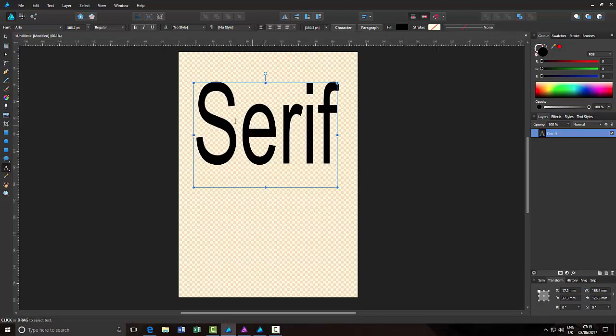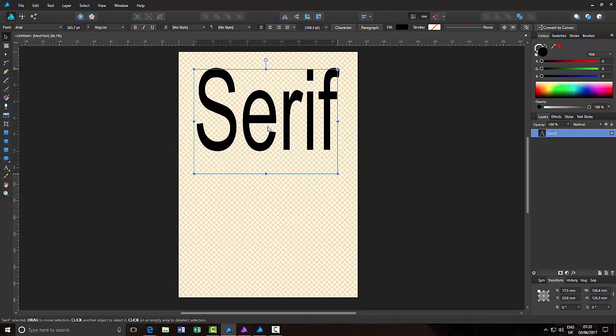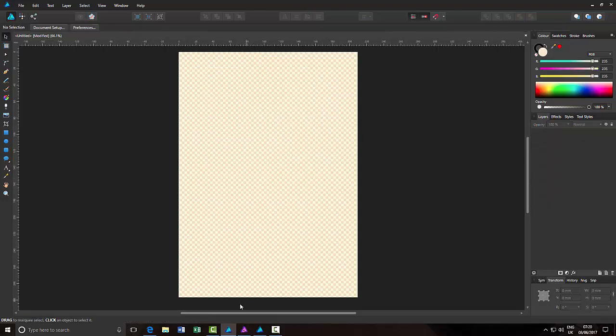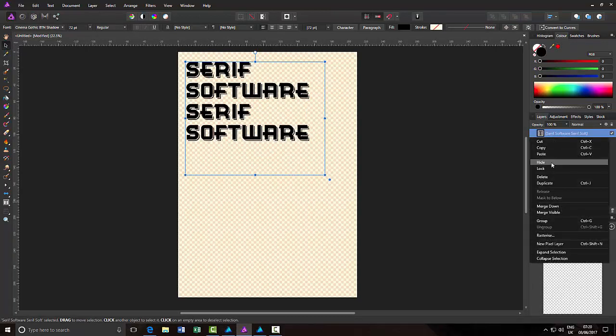And again, with the move tool, put it wherever you want. So let me just delete that layer there, and I'll do the same with that layer.